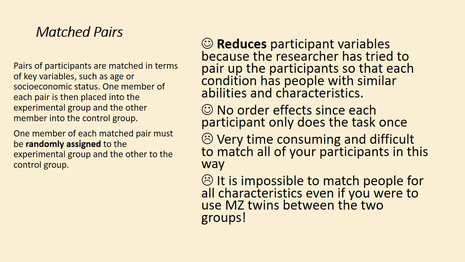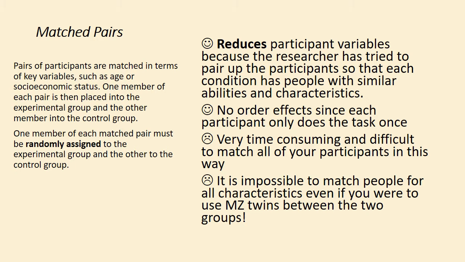The final research design that you need to know is matched pairs. In matched pairs, you take your participants and then you try and match them on some key variable or other. Now, you can't match them exactly, but you try and pick whatever you think is going to be an issue. So if, for instance, you're studying memory and you think age is going to be an issue because memory deteriorates with age, you split them and you go, okay, there's an 80-year-old here and an 80-year-old here. We will match them across the two groups.